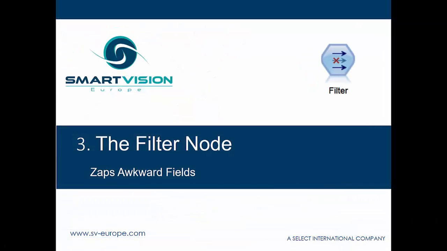Sometimes the issues of the data aren't related so much to the values within the data, but more related to the field names themselves, or the presence of unneeded fields. And the filter node's really useful at that, and it's got a bunch of tricks for dealing with awkward fields, so we're going to have a look at that.